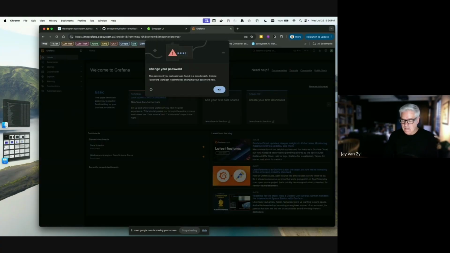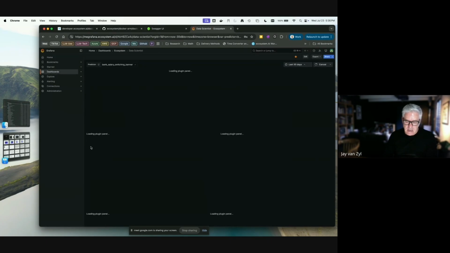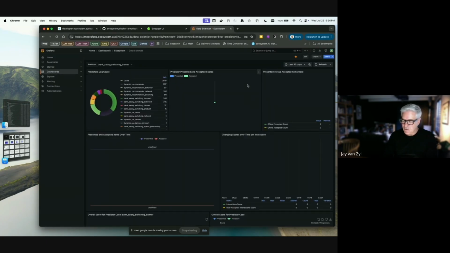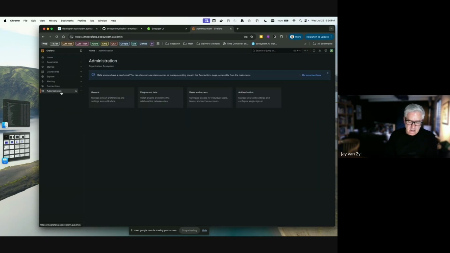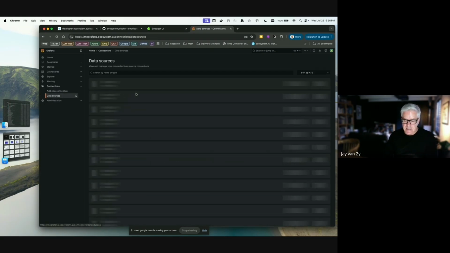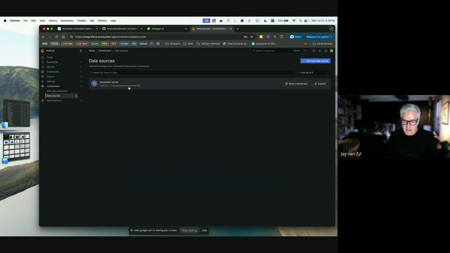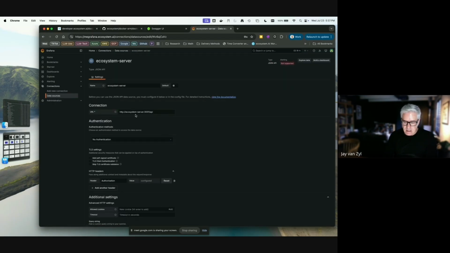So you can run any kind of cluster that you like, where you can run your dashboarding, depending on what you want to configure. But if I go to connectors data source, you'll see that we use ecosystem server JSON API, and this JSON API connects to the ecosystem server in the container. So that means you can connect all of the reporting and everything you need in your Grafana to the ecosystem server that then connects to the databases and routes all the traffic for you.